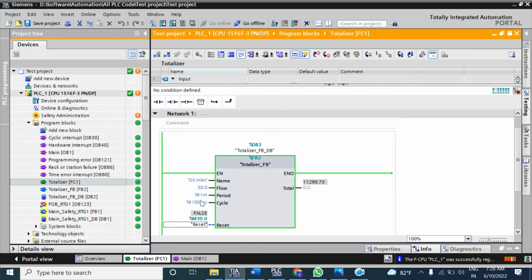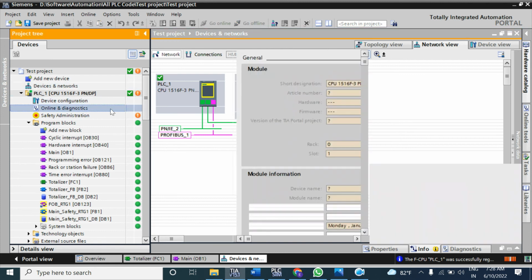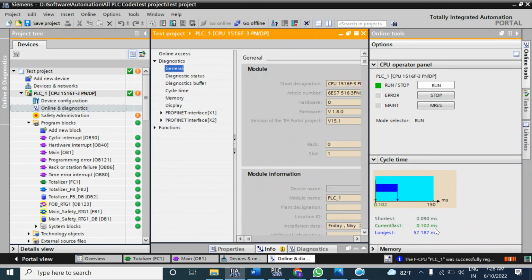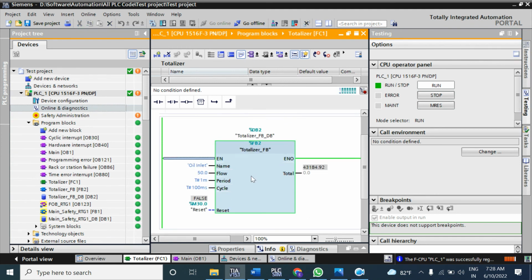Because you have given a 100 millisecond cycle, but your execution cycle is less than 1 millisecond. So in every cycle it accumulates the value several times.